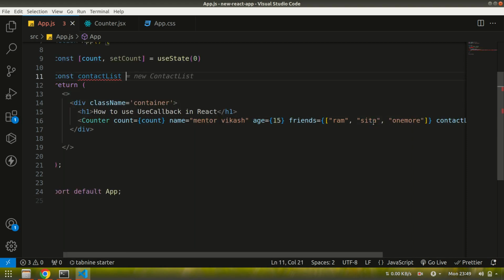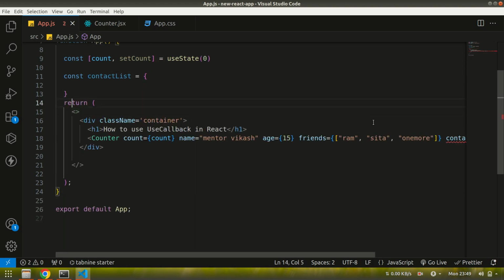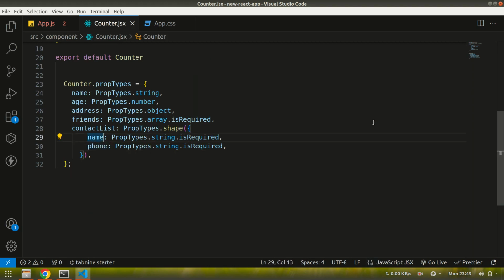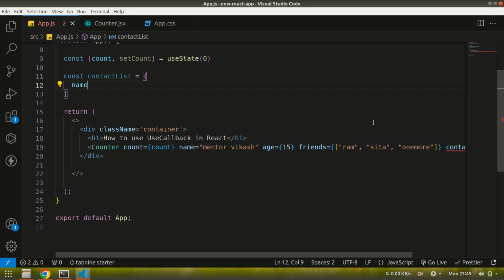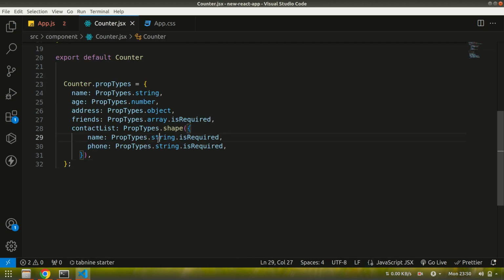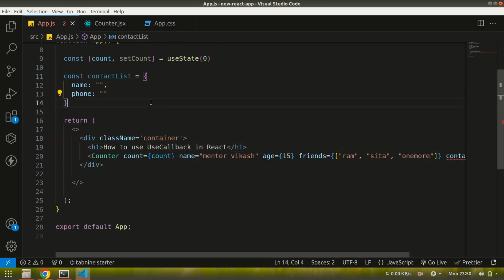So let's name this a contact list, and here I am creating an object, and within this object I am just going to use these two fields. One is name and the second one is phone number. The second field should be a phone number. And as you can see here, the first one is a string and the second one is a number. Oh sorry, it's a string. So both should be a string, but here I am just going to do something else. I am just going to pass a number and here I am going to pass a string. So let's say revive coding, right?